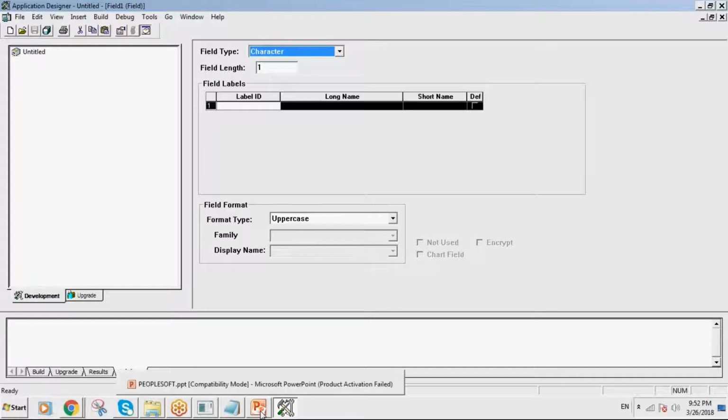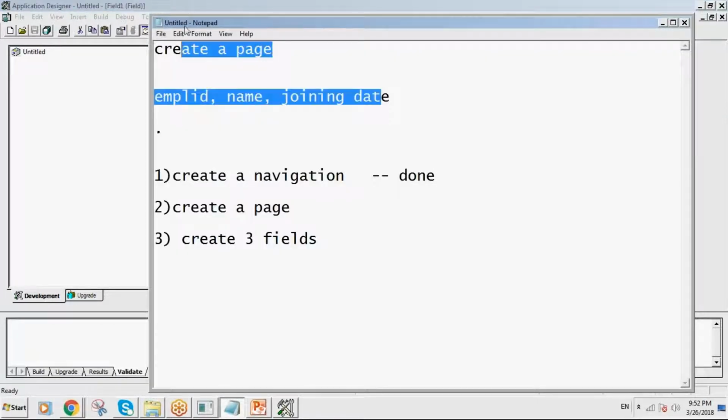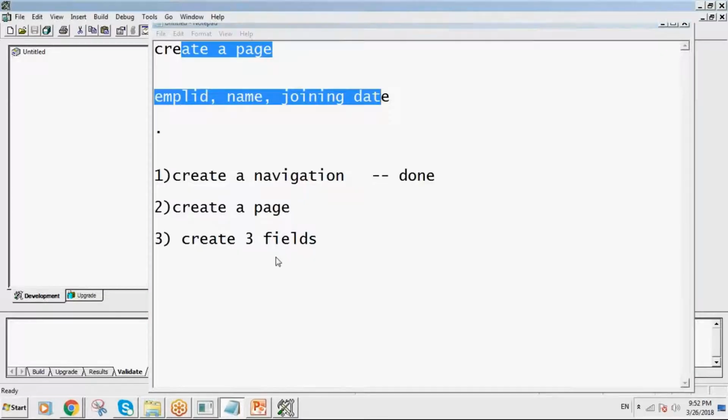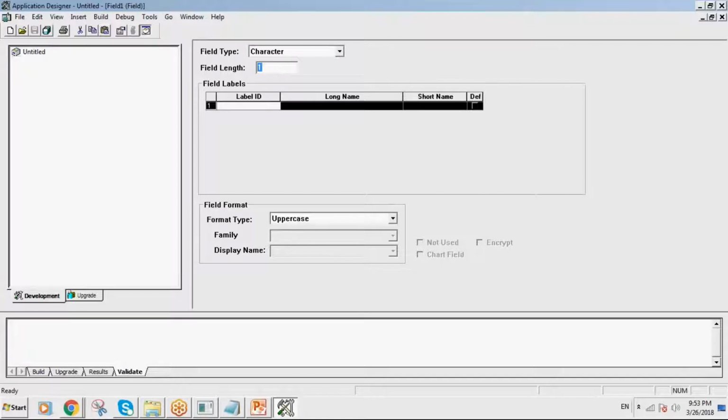For today, I am not going to discuss in depth about a field or a record. My target is to accomplish this requirement. That's it. Blindly follow my instructions in the video and try to complete it on your machine. Don't try to understand in depth. First, my target is to create a page. That's it. Now, first field is the employee ID. It's a character. My employee ID length is 15. What is a field, what is field length, what is field type? We will discuss about it later.